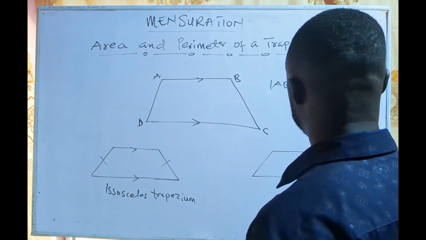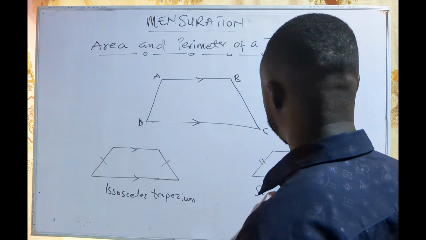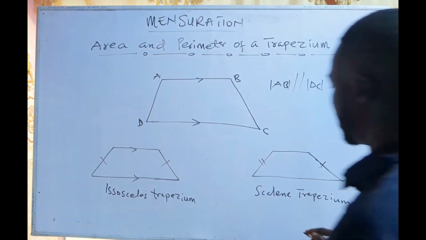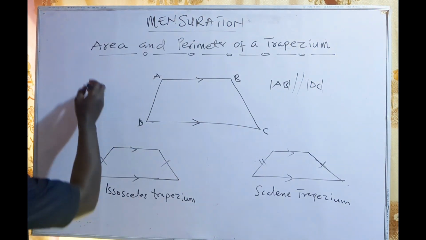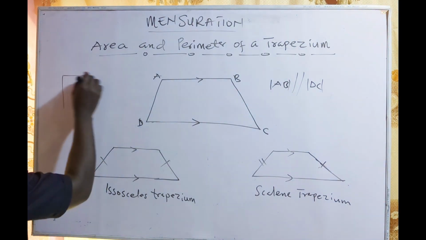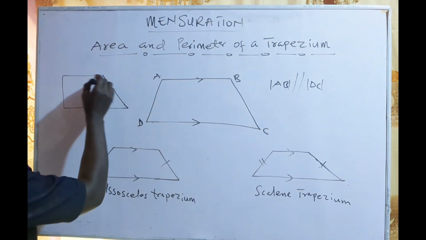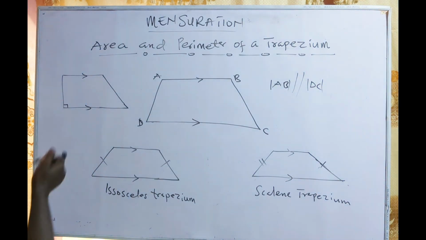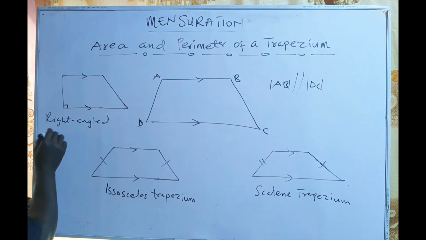Okay, it can also happen that they are not the same. This side and this side are not the same, they are different. Okay, so that one too we say scalene. We also have scalene trapezium. This side and this side are different, though these two sides are parallel. All right, and we can also have a type of trapezium where one side is a right angle. Okay, trapezium can also be like this, where here is 90 degrees, so this is a right angled trapezium.